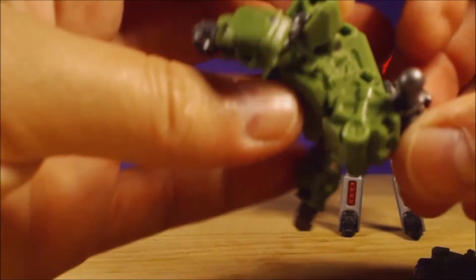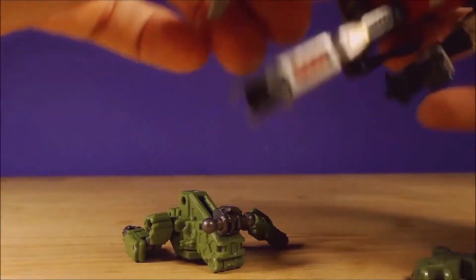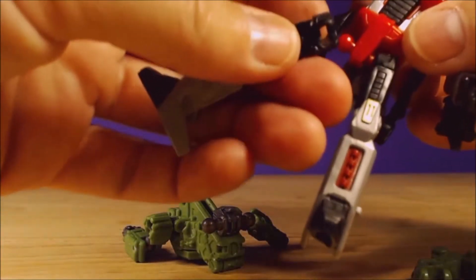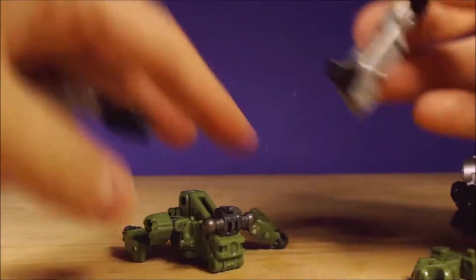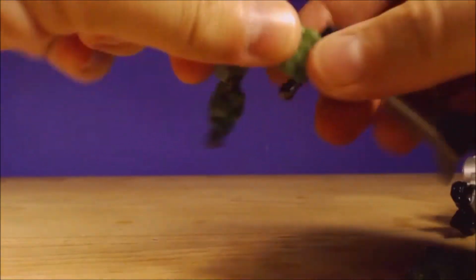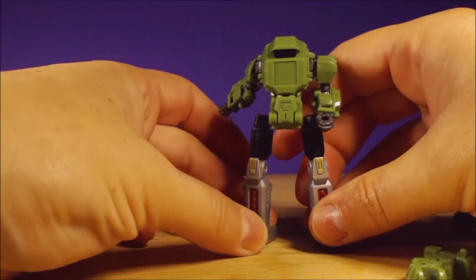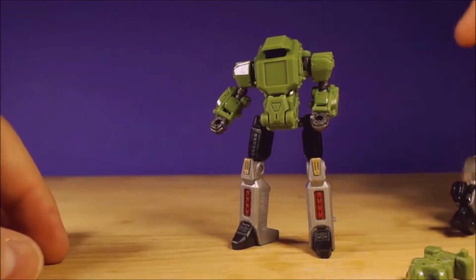Okay, so you got the two ball sockets, which are exactly the same size as the ball sockets from this guy, which is just fantastic. Or girl. I think this is a girl. Autobot Slash. I don't know what the other one's called, the Decepticon version. But you can put these legs on here, and it looks totally G1-ish, a kickback kind of thing going on, right?